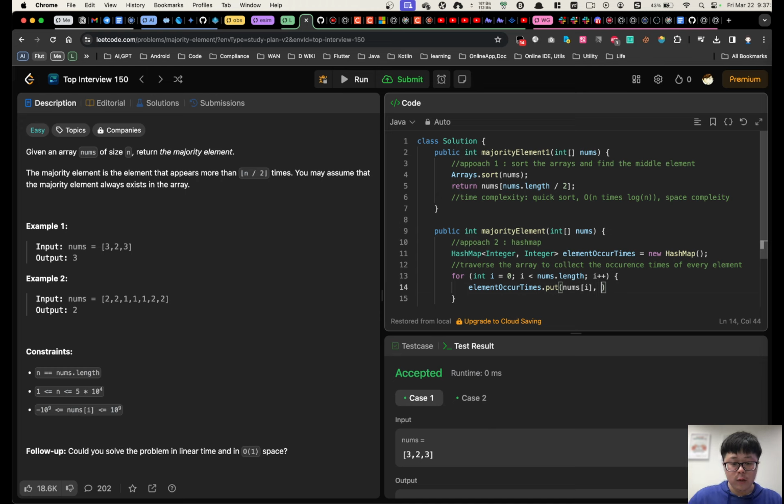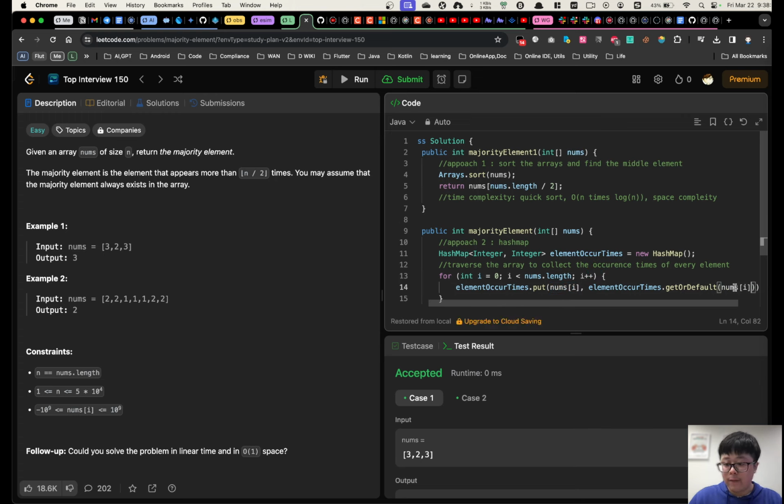And we have to get the count. So we can use the default method, elementOccurTimes getOrDefault. You can use this method to get the value nums of i.